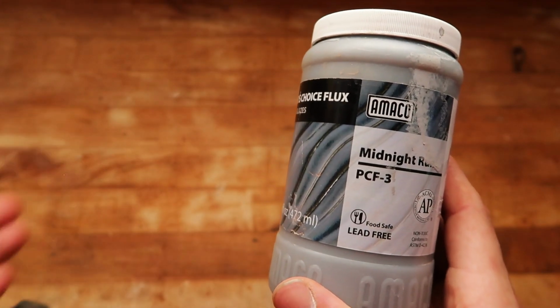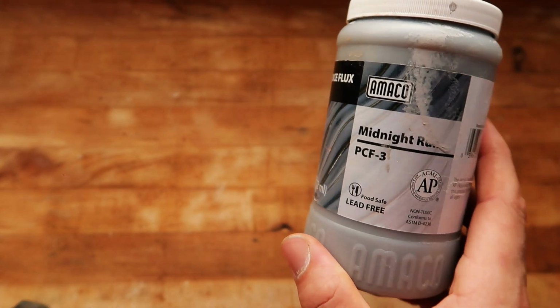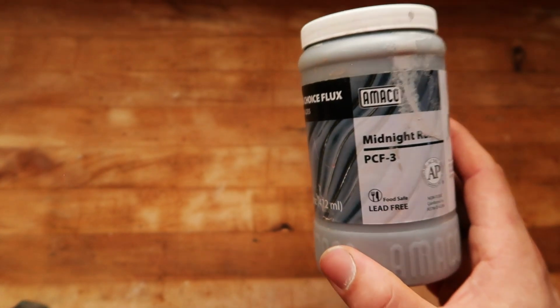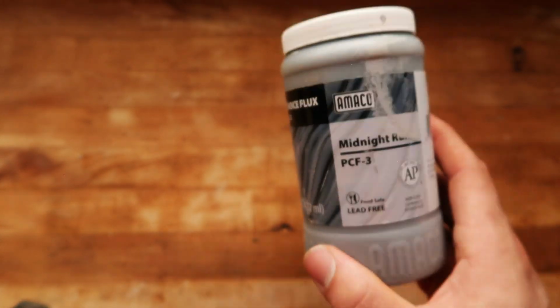Well, thank you, Dirty Potters, for joining me today for the review of PCF-3 Midnight Run from AMACO. This is their new Potter's Choice Flux line. I'm very happy with this. It really delivers what it says it'll deliver.